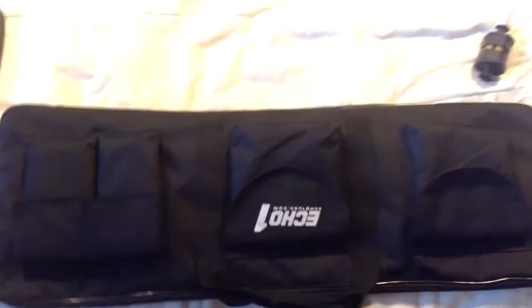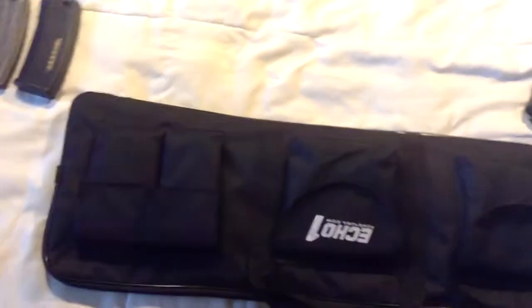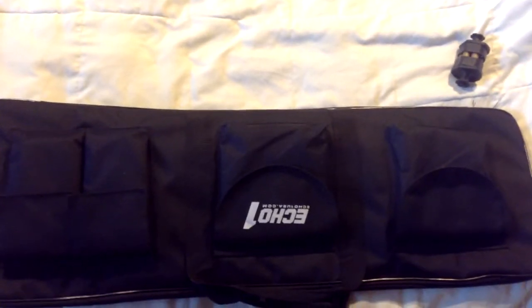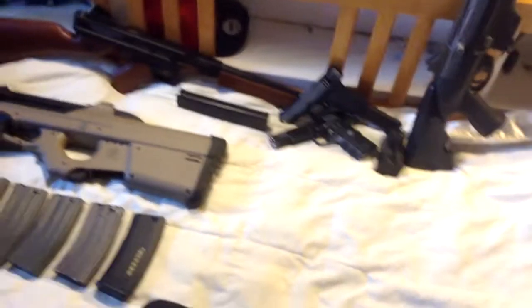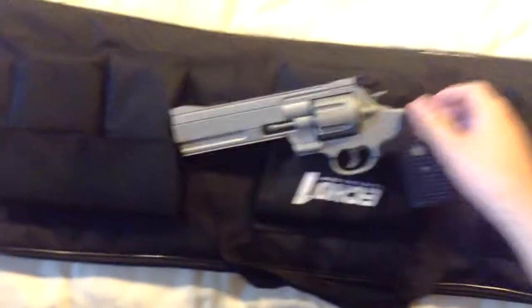Alright, so it's that time again where I finally get a new gun, and this was a gun that I've been wanting to get for a while now. I'm going to talk about this for the majority of the video and then briefly go over the state of the arsenal and any changes. So, my new gun, bam!